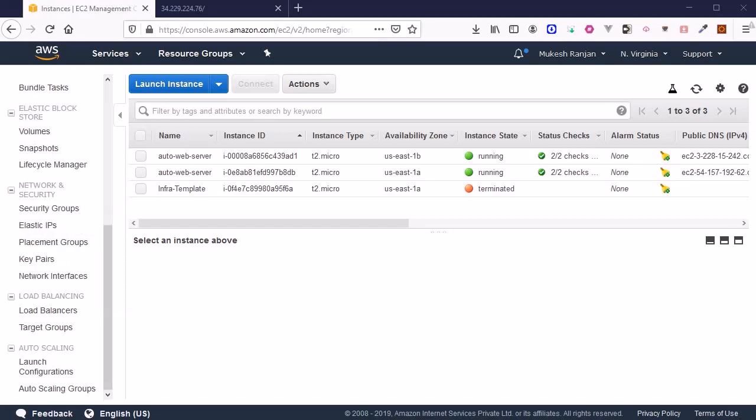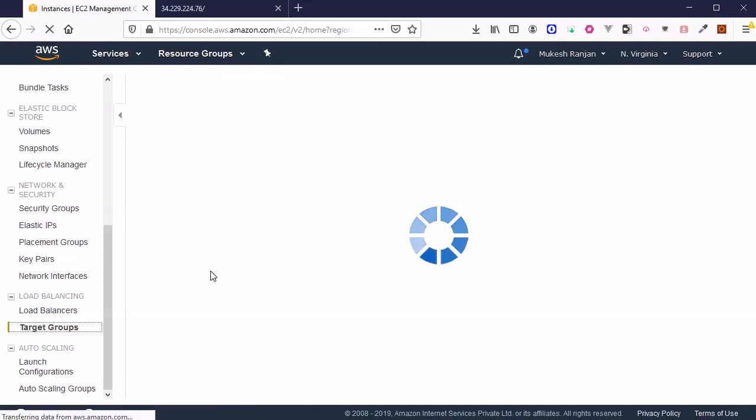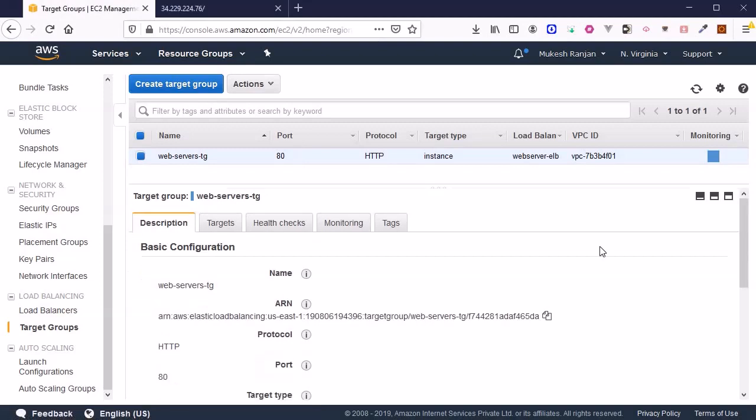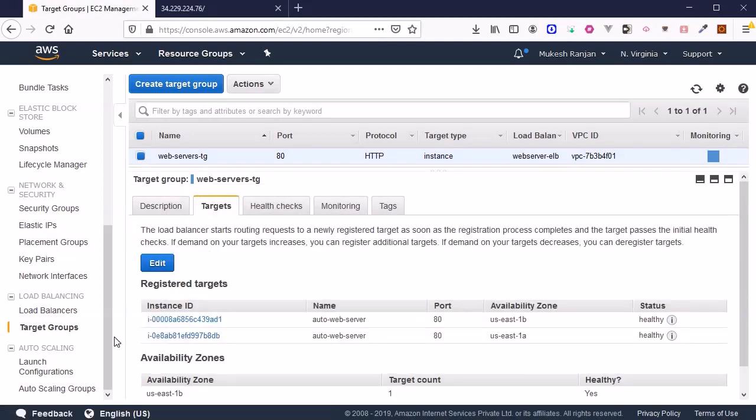One thing I wanted to show you over here is that we haven't registered any EC2 instance in the target group. But if you go there, you will find that these 2 instances are being registered. As we mentioned, it should be taken care of by the auto scaling group. So see here, if you click over here and click on targets, then you will find that 2 instances are being registered, which belong to the auto web server. So this is what I wanted to show you. Now it's time to test it. To do that, we need to click on load balancer.